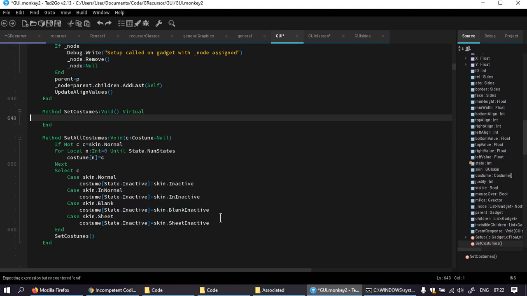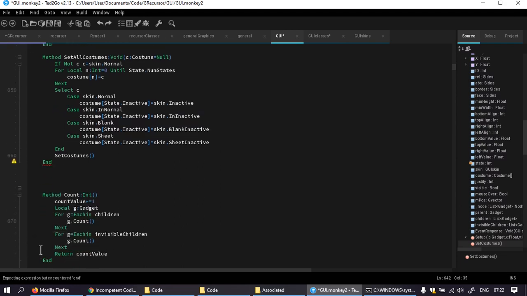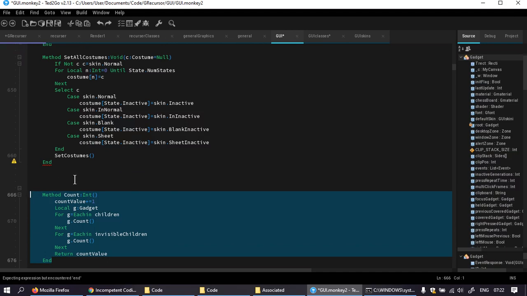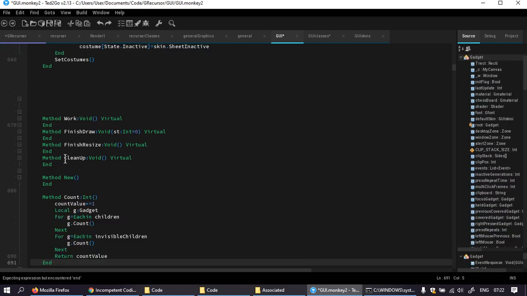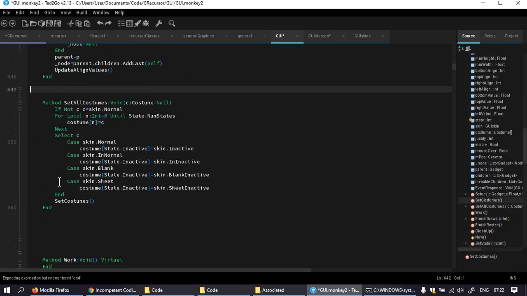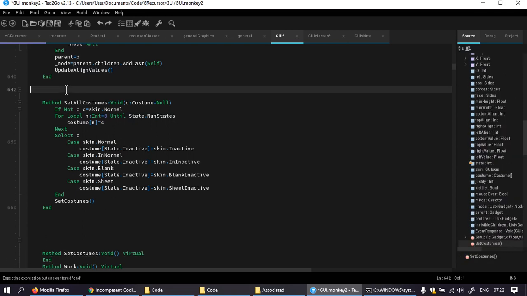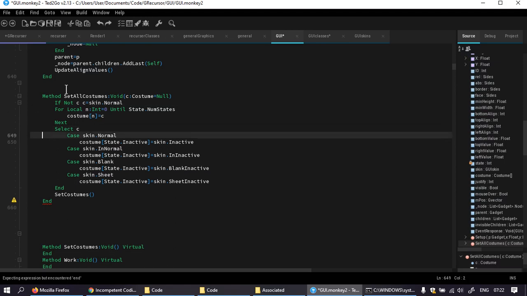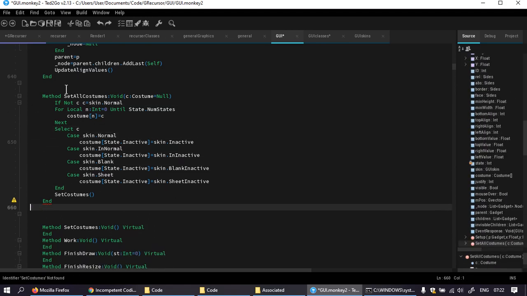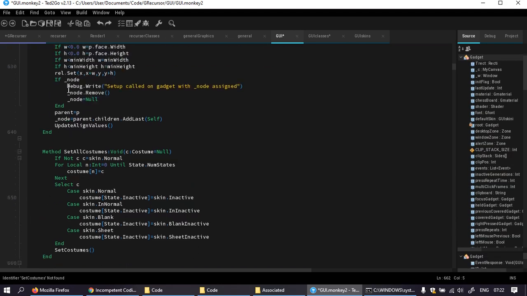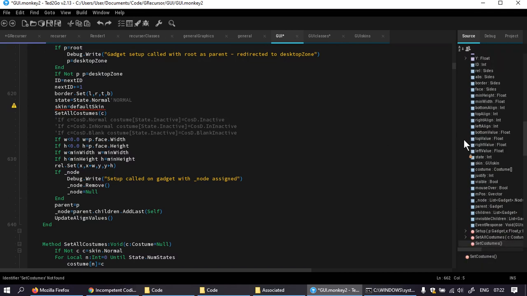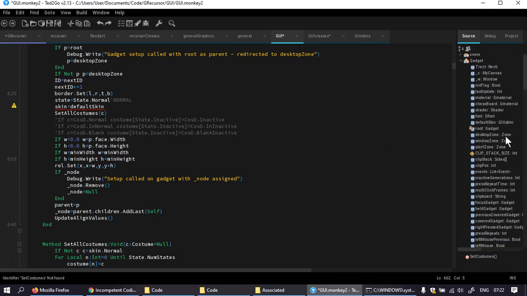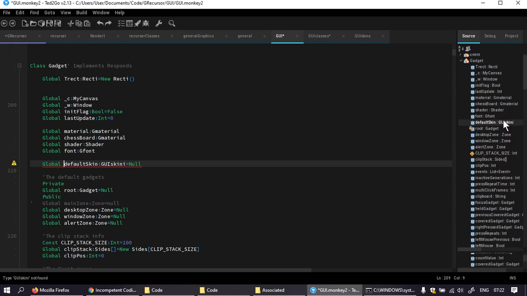Set costumes is this virtual. Count. It's going to just come down to here, and this can come to here. Default skin not found.